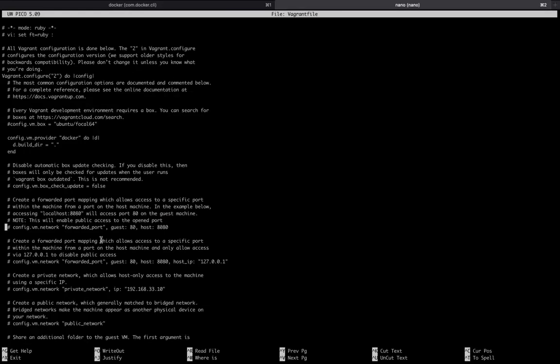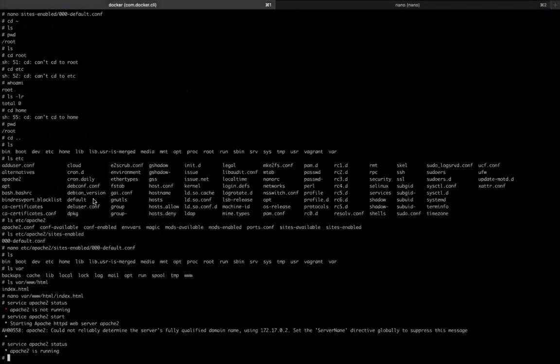If we set up Apache on a normal computer, port 80 is the one that's exposed by Apache, right?